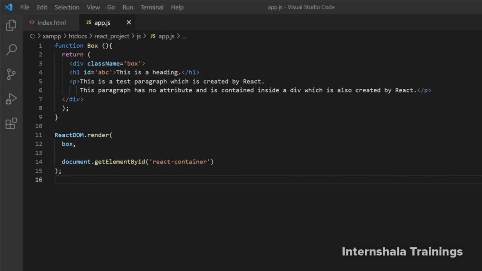Even though we have defined a function to create a component, we will never call this function directly. Instead, we use a custom JSX tag to use a component, which is just like any other self-closing HTML tag. But make sure that the name of the tag needs to be exactly the same as the name of the function or component.